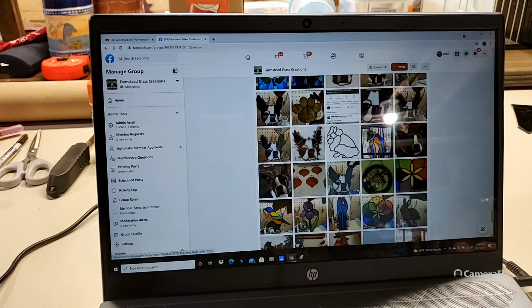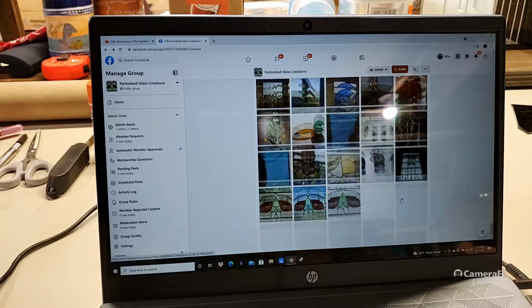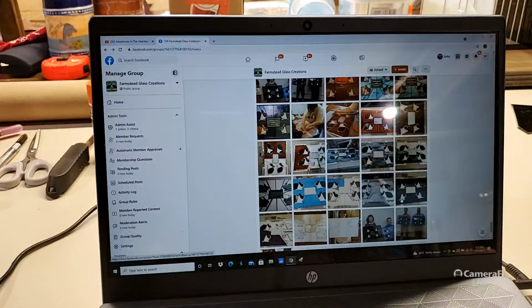I like it. He wasn't real happy with something about the fluff on it. Yeah, who cares? I'm trying to make them as realistic as possible. Yeah, it looks realistic to me. I just haven't had a chance to make it.